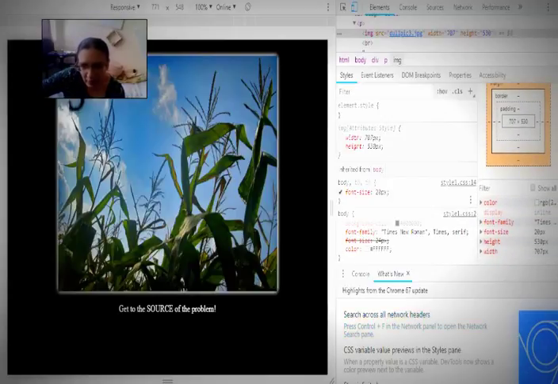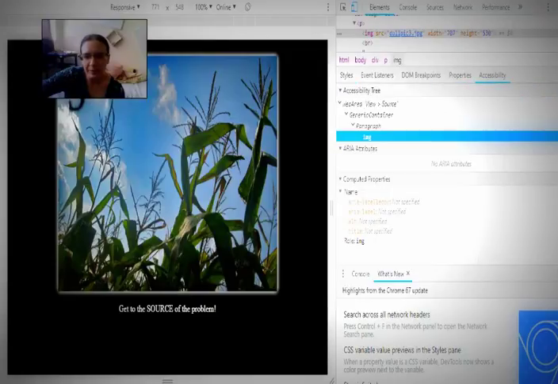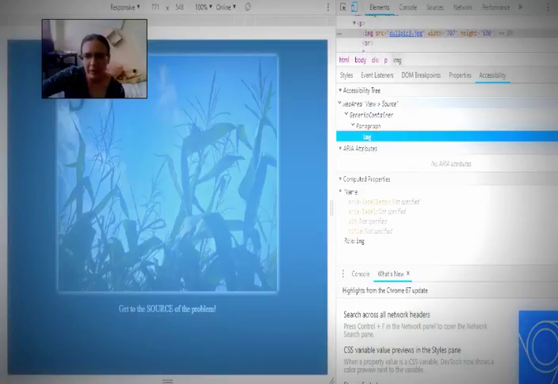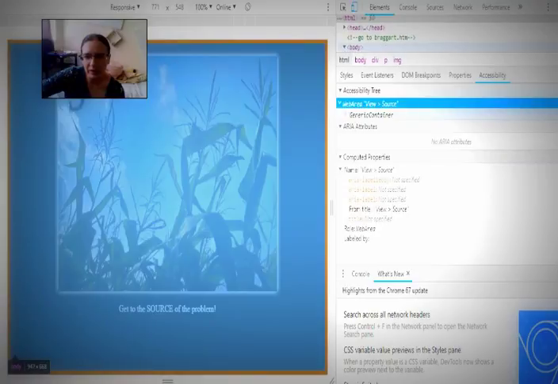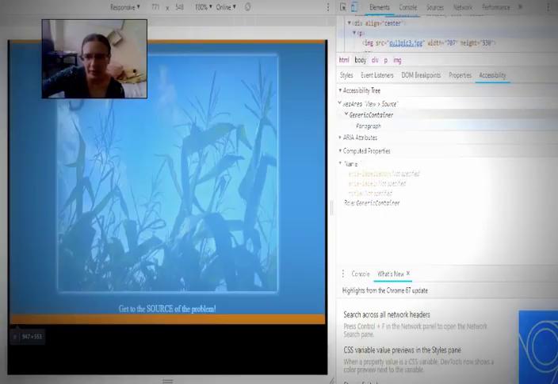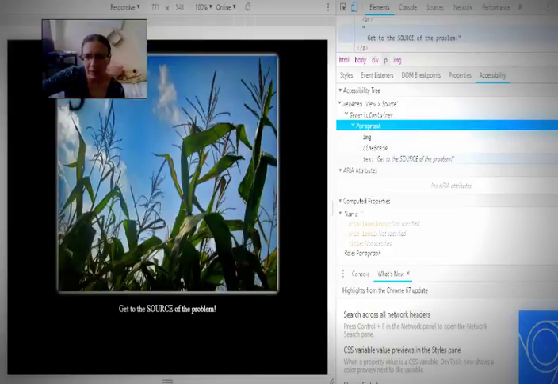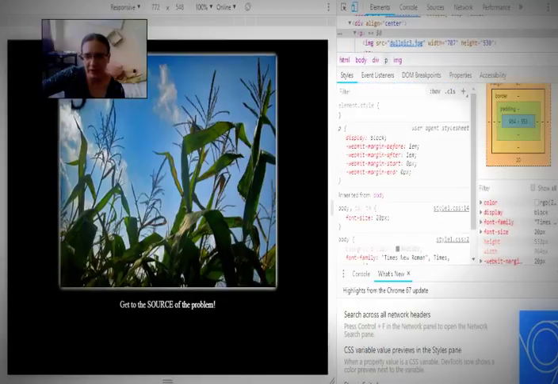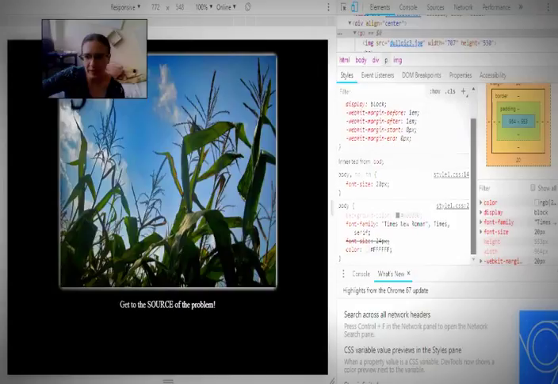Highlights, console, what's new, event listeners, accessibility. No ARIA attributes. Role image. Web area. View source. Generic container. Paragraph. Image line break. Get to the source of the problem. Okay, so that's that. Node event target object. Styles. Element style. Font family. Console.